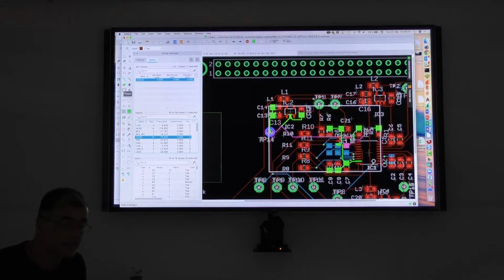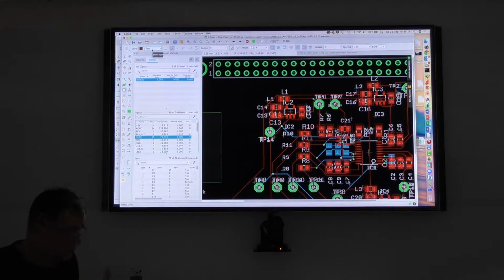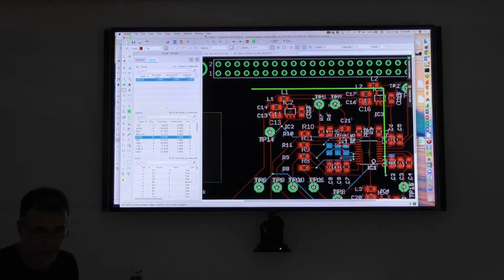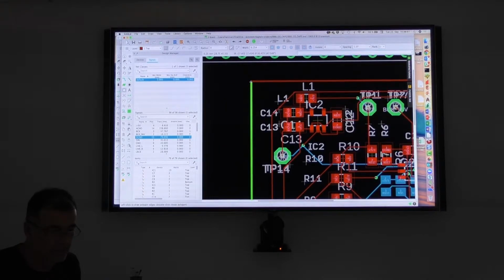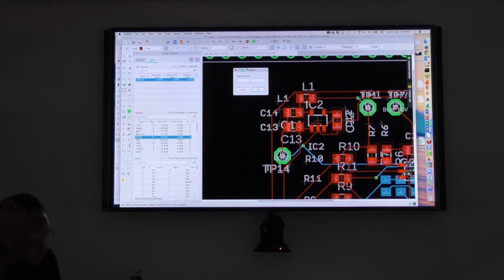So therefore I use the polygon command, this one. I have to decide in which layer I want to have it, and I have to decide about the width of the polygon. I will tell you why you have to decide about this. Then I simply say in this area, let me change 90 degrees, in this area I want to have my DGND, this one. Then it immediately asks for the name. I say DGND.